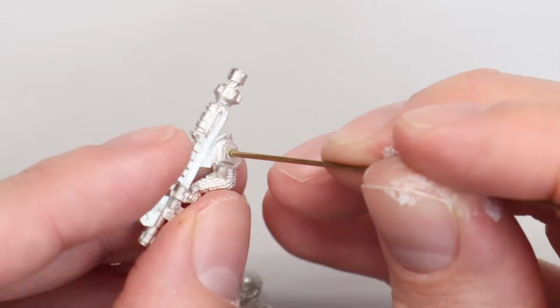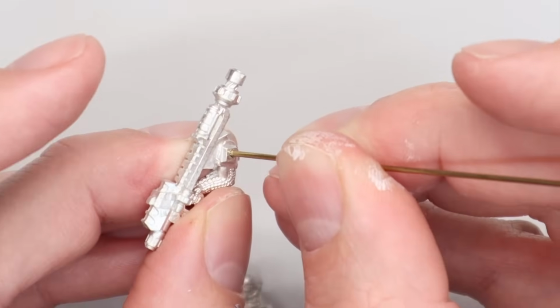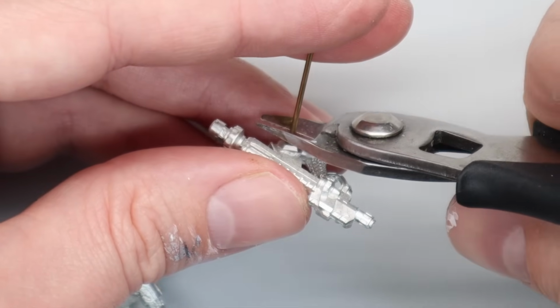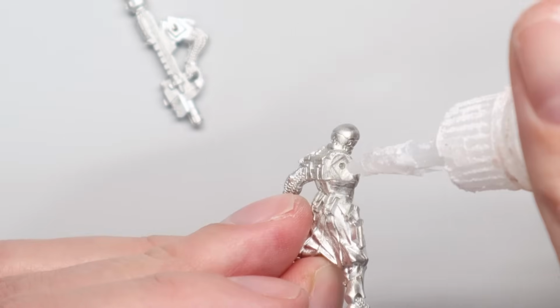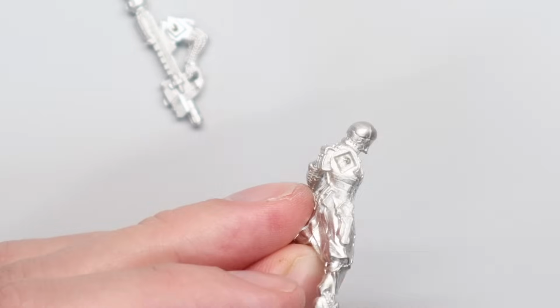I'll take a little bit of brass rod. I'm afraid I don't know what size this is. I just bought a pack of it, slightly bigger than a paperclip. I suppose I really ought to measure that. Glue it into the one piece, snip it off. Again, being careful, because if you ping it off with your clippers, it's going to fly off. Don't use your nice side cutters to do this with, or your clippers that you want to keep a sharp edge on. Just use an old pair of clippers that you don't mind blunting.